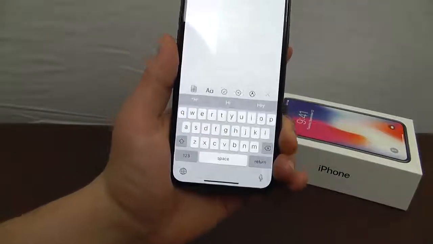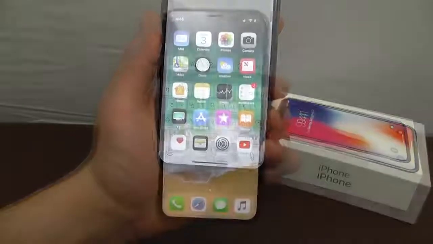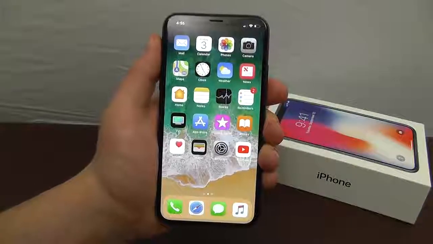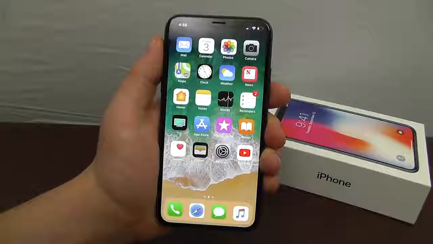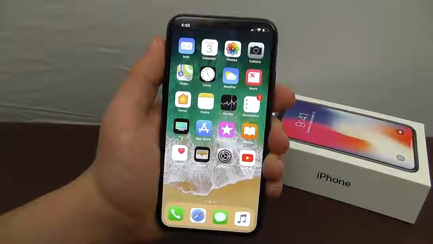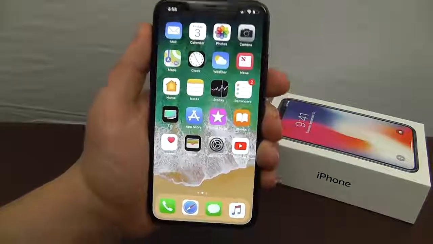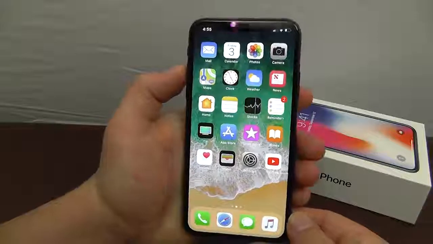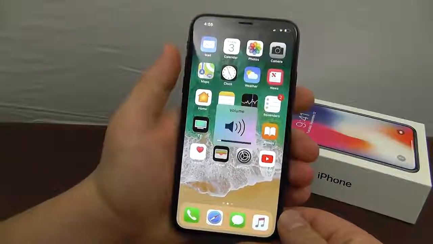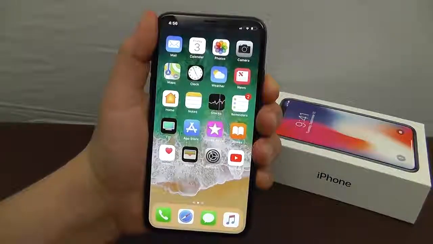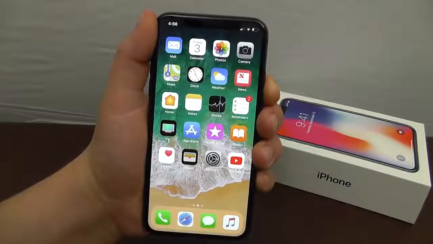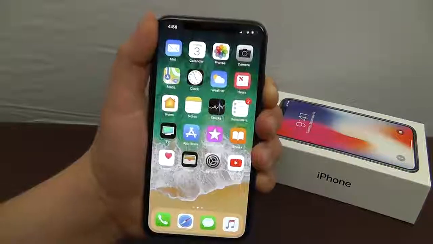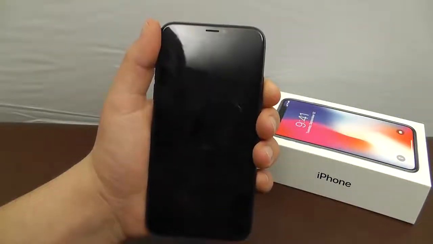All right, let's take a look at the next hidden feature. If your iPhone's not working and you can't actually turn it off manually using the slide to power off, then you need to force restart your phone. And the way to do that is to follow these steps. First, press the volume up, then the volume down, and then press and hold the side button for 10 seconds. And what this will do is turn off your phone with a force reset, just like so.